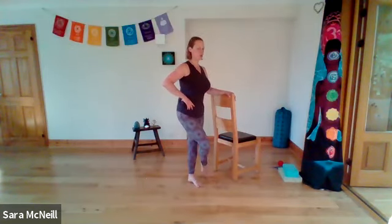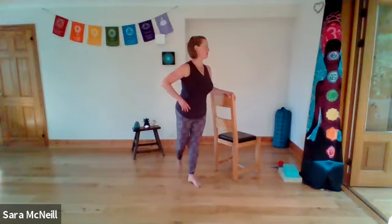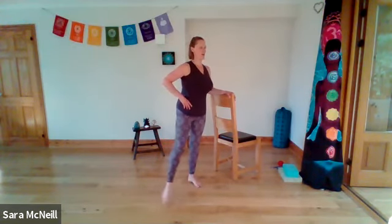If you have knee trouble, this one might not suit you quite so well, but maybe it will. Just taking a go. If it works, it works. If it doesn't, it doesn't. And then coming back to center, standing on both legs, just observing the difference between the two sides. I'm going to swap to the other side.